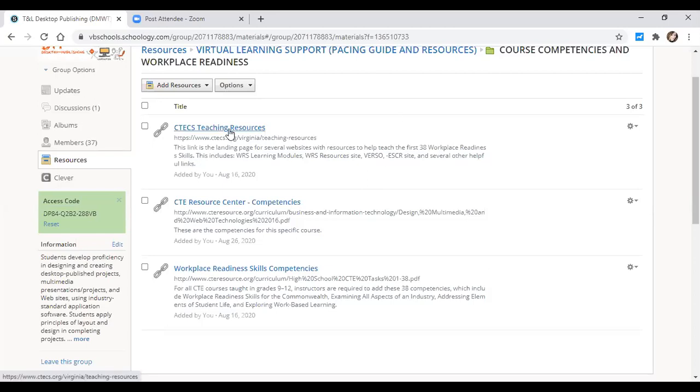At the very top, I put a link to the CTEX website, which really is a starting page for a lot of other resources specific to workplace readiness skills.